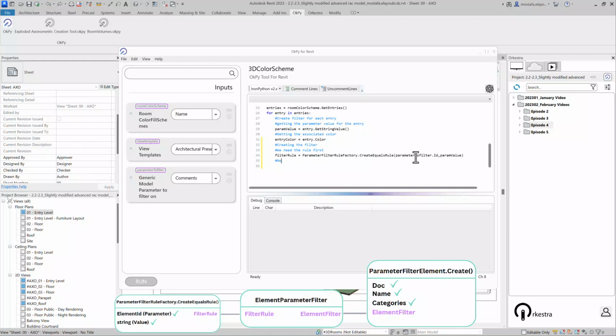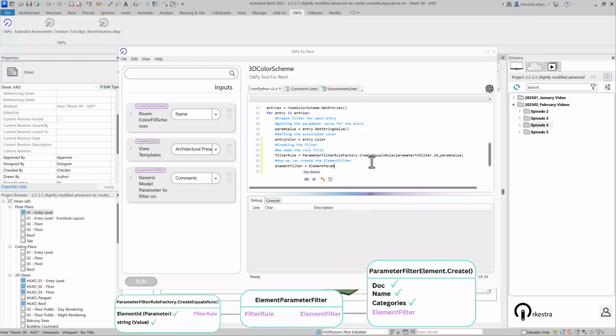Now we need to create the filter element. The element filter. So let's store it in an element filter variable.